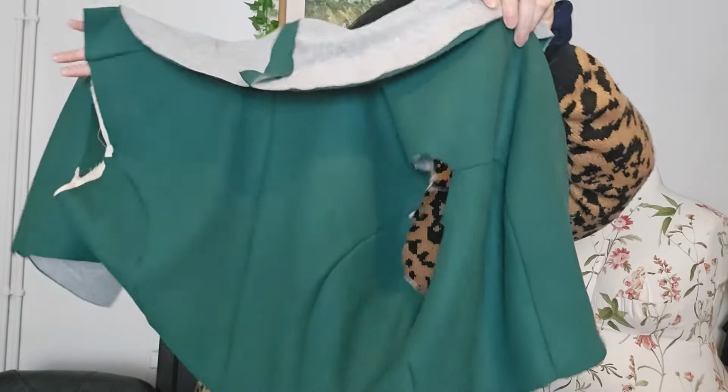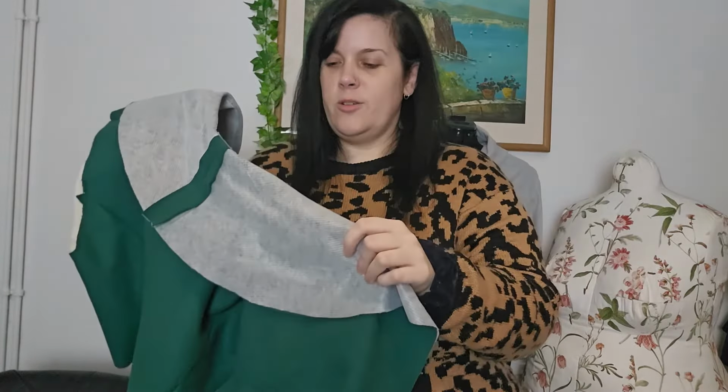Okay, so we have what is resembling a jacket now. Back and sides are all joined, shoulders are joined. I'm going to try it on because it's at this point that if it's not going to fit me, then I've got a problem and I need to sort it out. I can always let the side seams out a bit. This is very hard to get on without aligning. Yeah, I can let the side seams out a bit if I need to, but I think this will be okay.